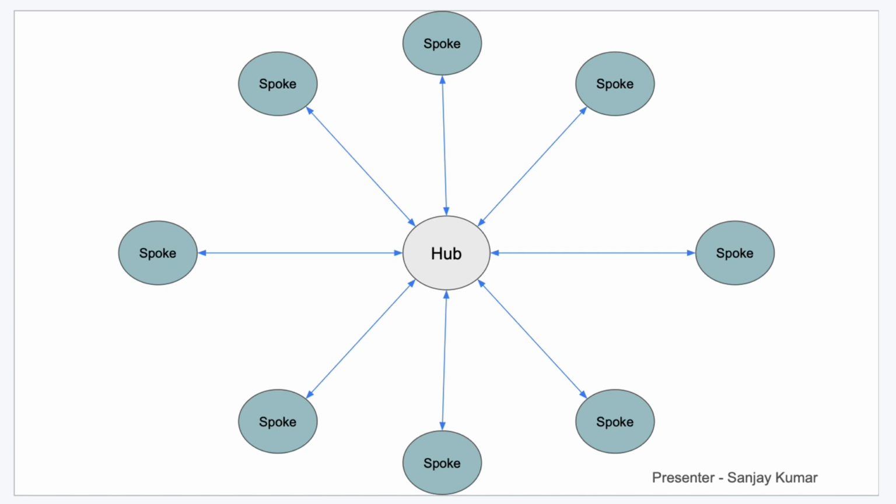A hub and spoke, particularly for the agentic AI architecture, uses a central hub as a coordinator and spokes as specialized worker agents, you could call them. The main task of the hub is to manage the user intent, plan the task, and route it to the specialized worker agents, or the spokes, or the sub-agents.